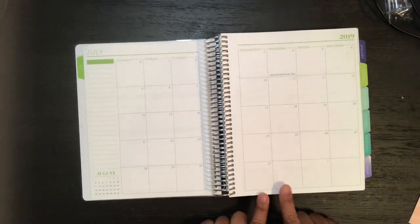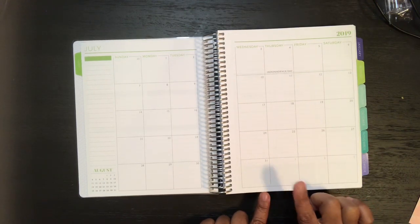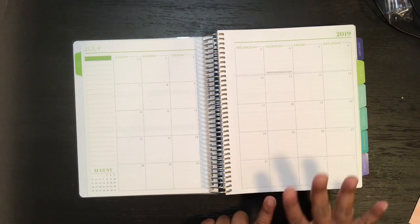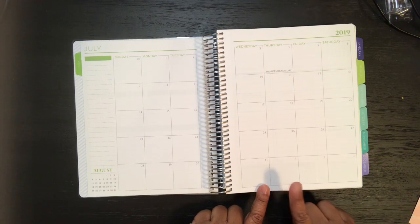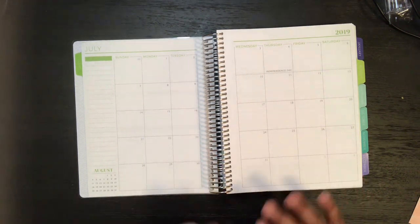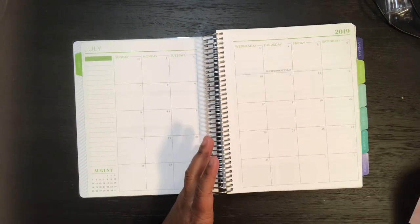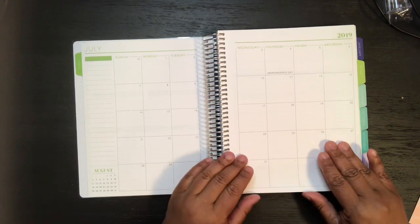Now, I like that even though she has the 7x9, these monthly boxes are still pretty large. I have the 8.5 by 11, which I will show you. I'll do a comparison after I run through this. But these boxes are still large enough for you to write in and do your pre-planning in, in case something comes up in a month to come, you'll have the opportunity to write it in here before you transfer it to your weeks.